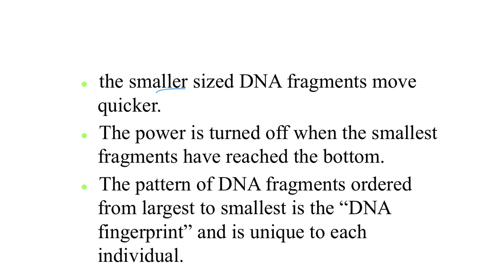And the smaller size fragments move quicker to the bottom towards the positive, and you turn off the power once those smallest fragments have come close to the bottom of that gel slab. Now, the pattern of DNA fragments that shows up on this gel electrophoresis plate is unique to every individual.